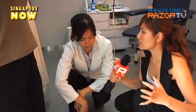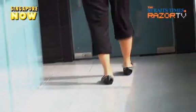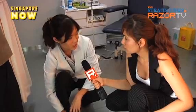Now, when she walks with these, you might not see a big difference in terms of the walking posture, but what does it actually do to the walking posture? What it does is it puts her foot in a good position so that her muscles are not overworking to get her walking. So at the end of the day, she won't get all the muscle aches and cramps that she normally does get.